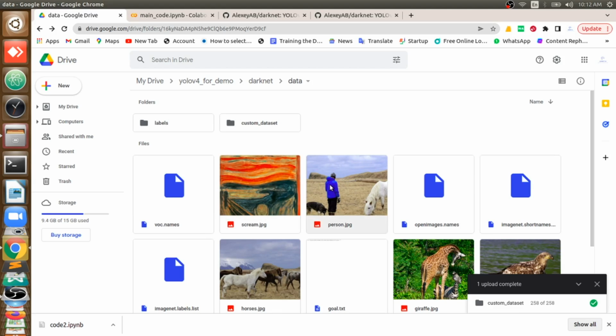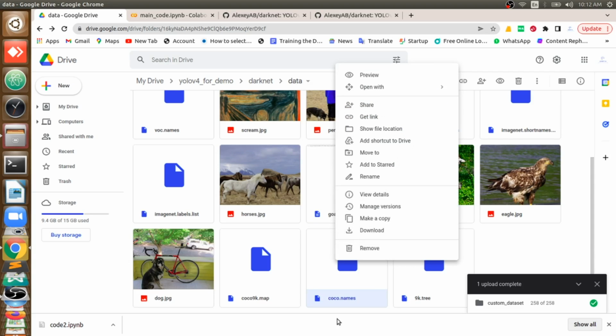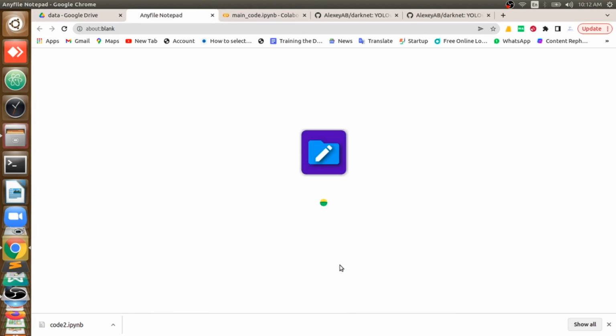Now as I mentioned, I will already be having coco.data and coco.names, but here I should change them according to my requirement. First we'll see what is this coco.names. If we open with an editor, I will open coco.names with some editor.